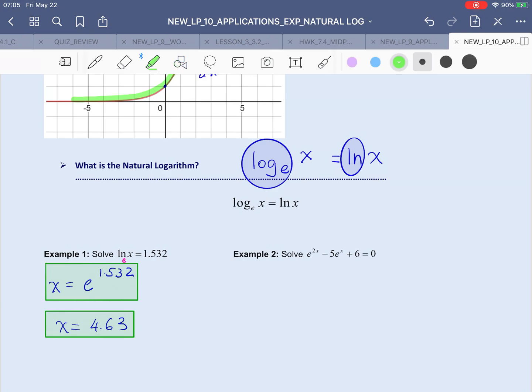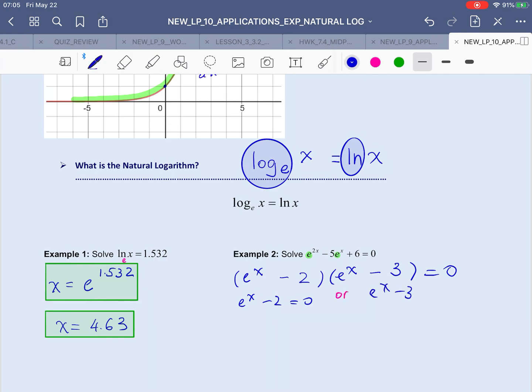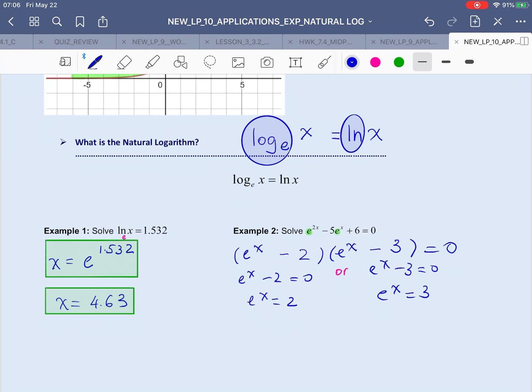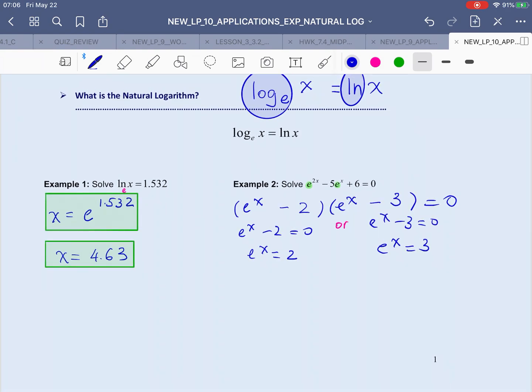It's an example of an exponential equation that involves Euler's number. We solve it just like we would solve any exponential equation, but instead of a specific base, here we have the number e. So we're going to factor, and the factors would be e to the x here. Two numbers that multiply to 6 and add to -5 must be two negative numbers, right? We make each factor equal to 0. e to the x must equal 2 or e to the x must equal 3.